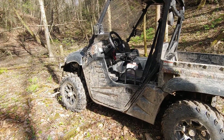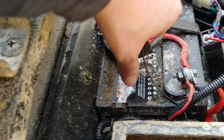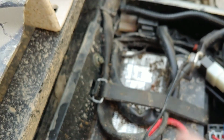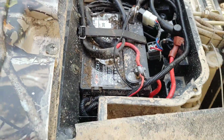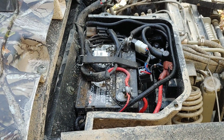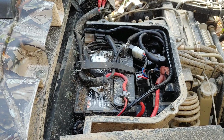Another issue that we've come across since I made my last video is the battery, and I'm going to show you why. The battery they've included is a Deka battery, part number 10U1L, 300 cold cranking amps. That's a lawnmower battery. It's basically a riding mower battery, and it does great when the weather is nice.